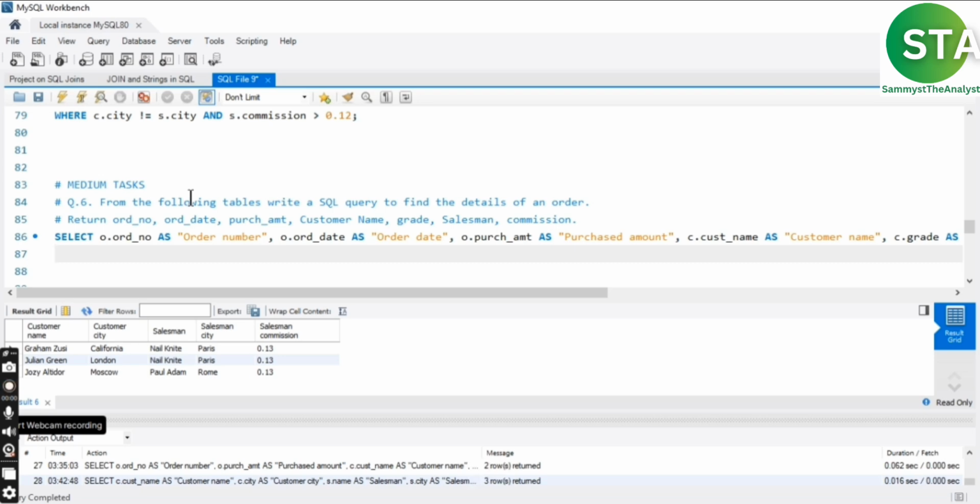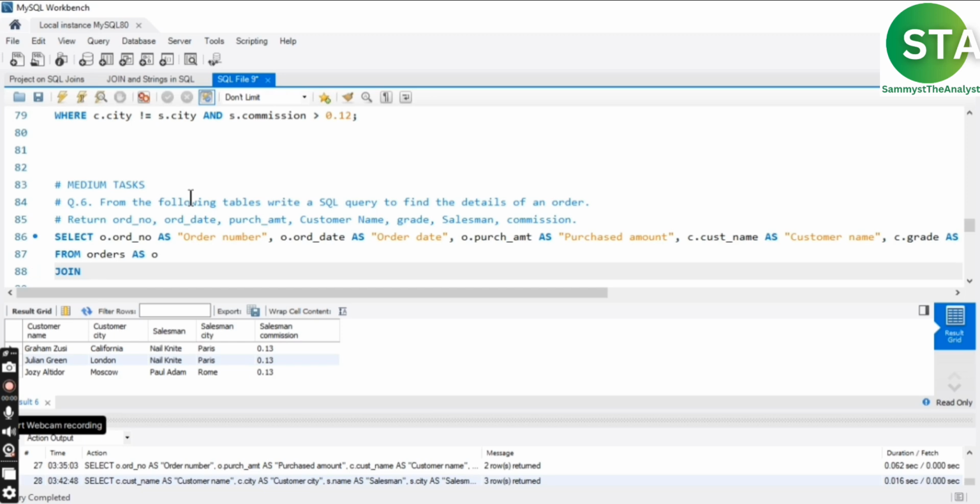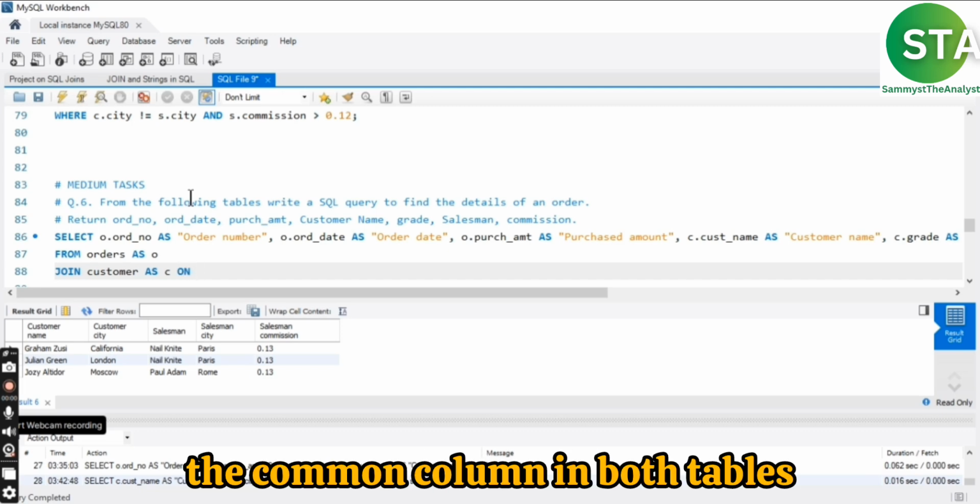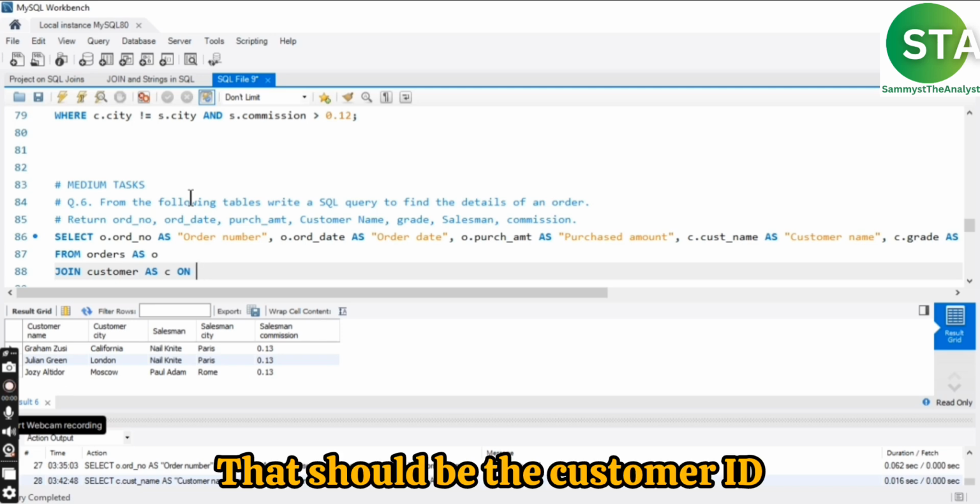So from orders as O, we are joining customer as C. On what condition? On the common column in both tables, that should be the customer ID.